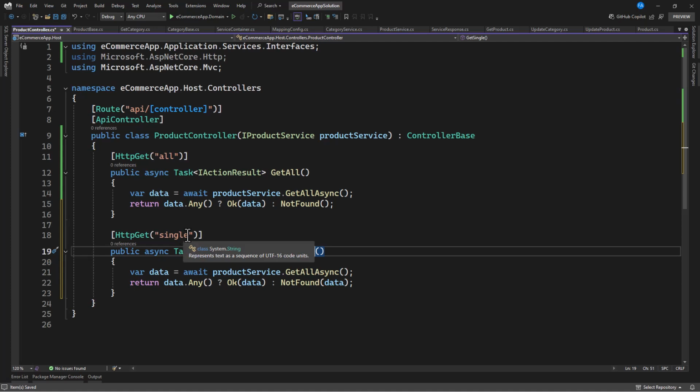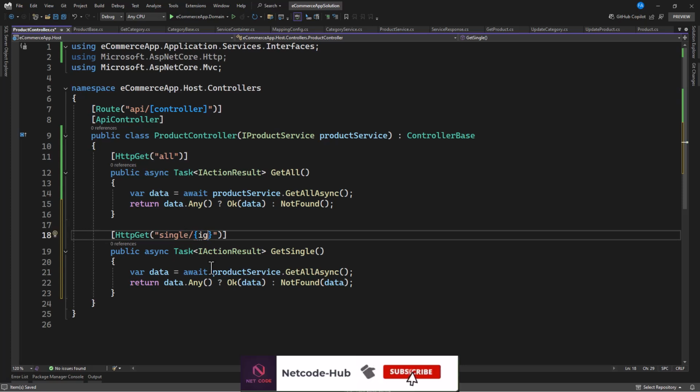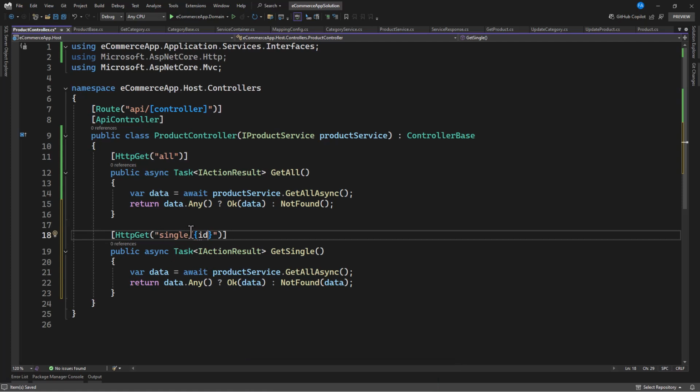Now this single takes in an ID. The ID we can make in the form of a query string or parameter. I like parameter a lot, I don't know the reason why, but you can add a query string. If you want to add a query string, then you do not need to specify the parameter in here.